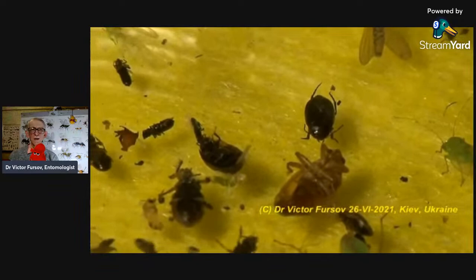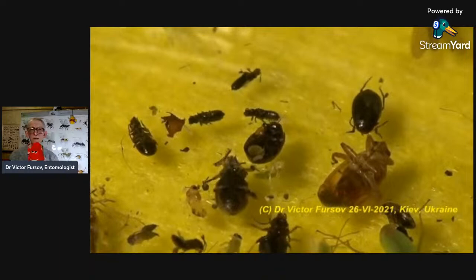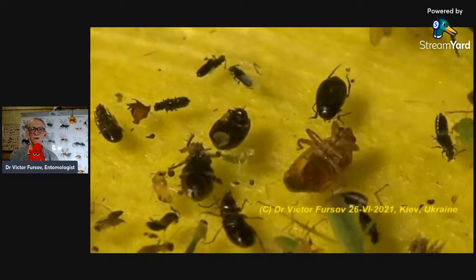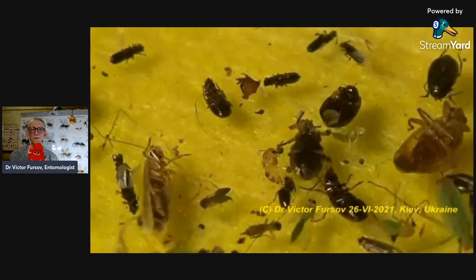Some insects are dying very quickly — they're flying far away and maybe they have been burned a little bit on the light. Because the light, in some cases, is hitting. If insects sit down directly on the lamp, they can be burnt and damaged, then fall down dying very quickly because they have been damaged and burned on the light — even if the light is not very hot, it's still heating enough with temperature to damage insects if they sit directly on the lamp.